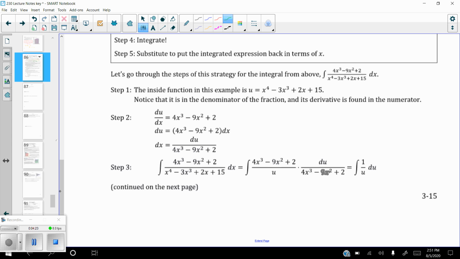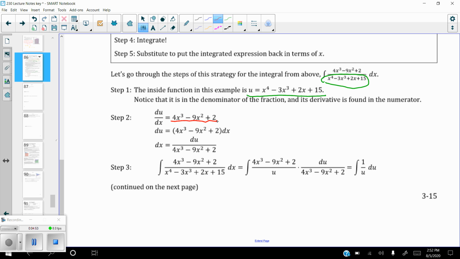So we're going to go ahead and look at the example above. We already know what the answer should be because it's at the very top of the page. If you look at this, now the composited piece here would be the denominator. So you would let u equal that denominator, as you see we've done here. Then you're going to take the derivative of that, du/dx. Well, if I take the derivative, we end up with 4x cubed minus 9x squared plus 2. That's du/dx. Then we want to solve this for dx.